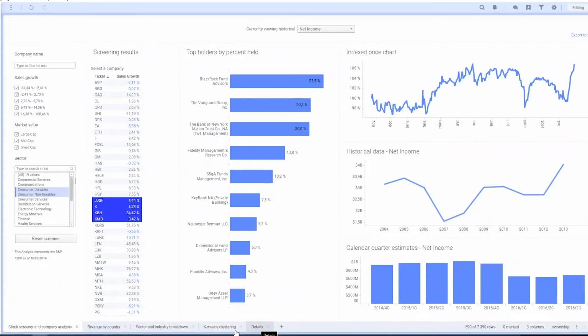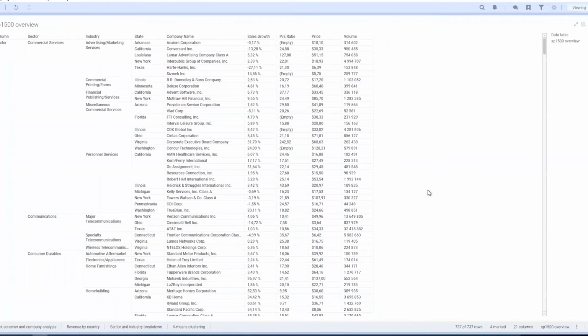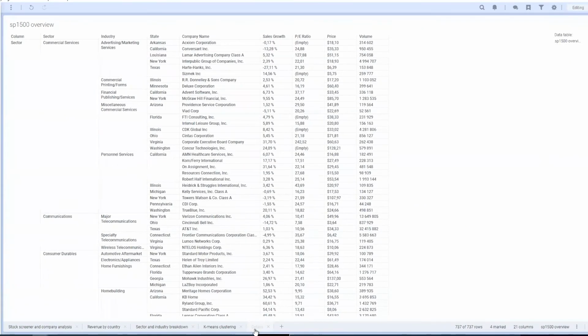So for example, if I select this page, I have some numbers, details that I want to hide. I just need to right click the page and say hide page. So the page is still visible to me, but when I publish my analysis or when I switch to viewing mode, the page is now hidden. And if I switch back to editing mode, the page is here.